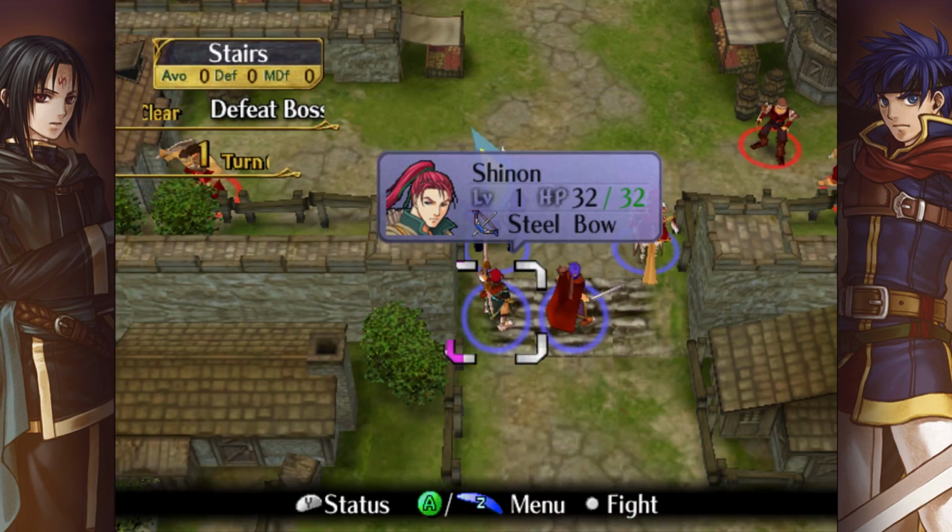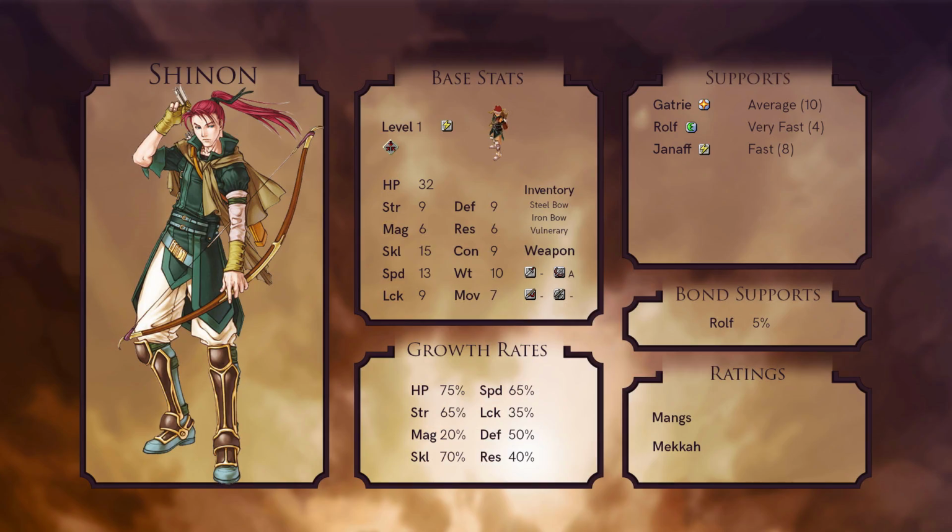That's why I'm here. So, let's talk about Shinon. Shinon is your first bow user, and he's a pre-promote. I think Shinon is a really cool unit. His bases are a little low for a level 1 promoted unit. Of course, they're really good for this part of the game.